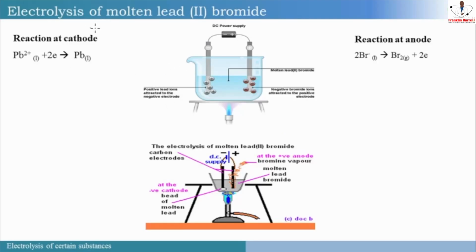On the cathode side, lead would be reduced by gaining 2 electrons to form Pb. Now the lead formed here will not be in the solid state because it is molten, so it will stay in the liquid state unless it is cooled, then it will form a solid. So here you'll have molten lead being formed at the cathode. So just remember, as long as you are fused or molten, you only contain 2 types of ions. And those are the ions present in the compound. No water is present if you are molten.